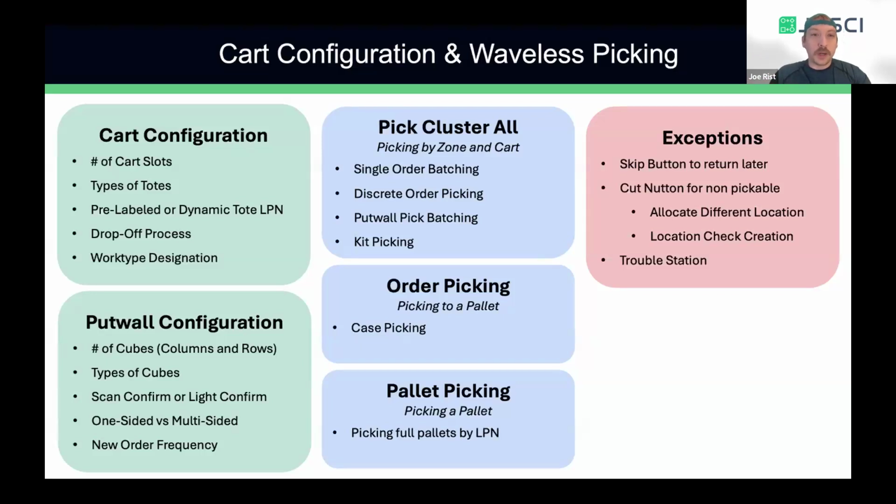If you have a double-sided wall, that means you have your pack stations on the other side of the wall, and you would simply push that cube to the other side so that somebody can pull it and pack it, and then you can go ahead and refill your side with a new tote to put items into. So the put wall also will have a frequency of how many orders you have loading to it, how frequently it'll reload new orders to the wall so that you're not overwhelming both the pickers and the putters.